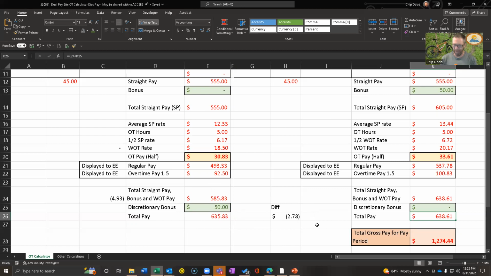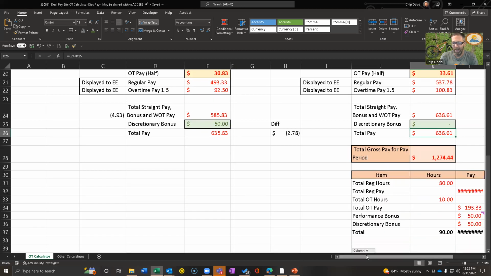But at the end of the day, just like that movie Office Space, with the little pennies at a time, they all add up into millions. Let's say you had 200 employees, and instead of properly calculating their performance bonuses here, you're putting them down here. You are systematically ripping off the employee $2.78 every week for every employee. Starts adding up, and it's in favor of the employer. So if any of the employees get wind of it, attorneys start coming around, lawsuits start happening, and the fines and penalties are crushing.